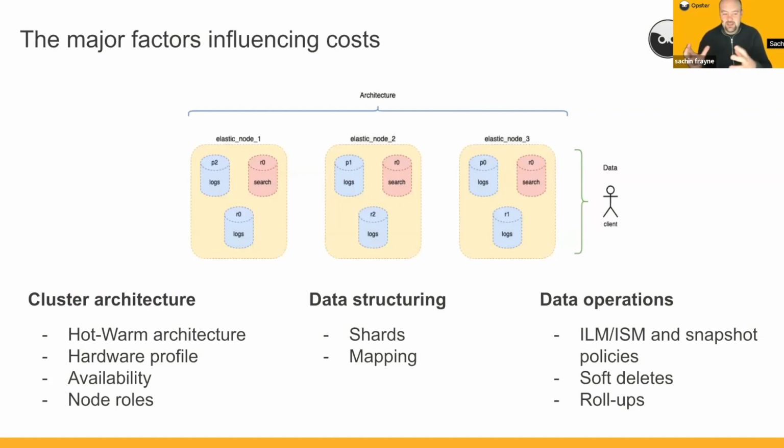We have, on a high level, two areas that we need to focus on when it comes to Elasticsearch. We have the architecture, or what does my cluster look like? And then we have our data, broadly separated into two categories, structuring and operations. You'll find that a lot of these different modules overlap in the way that they function. But data is, how do I use Elasticsearch? How am I searching in Elasticsearch, and how am I putting data into Elasticsearch?